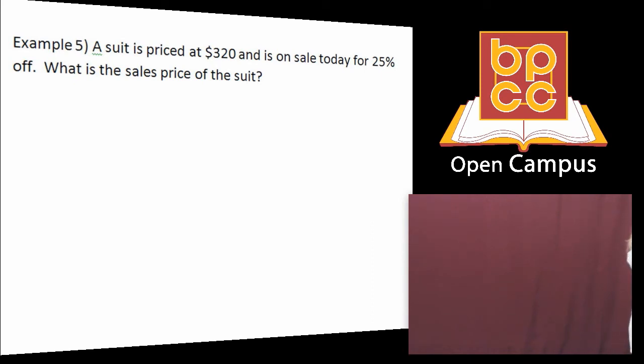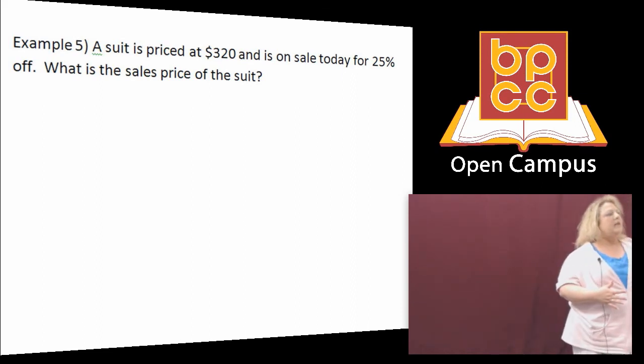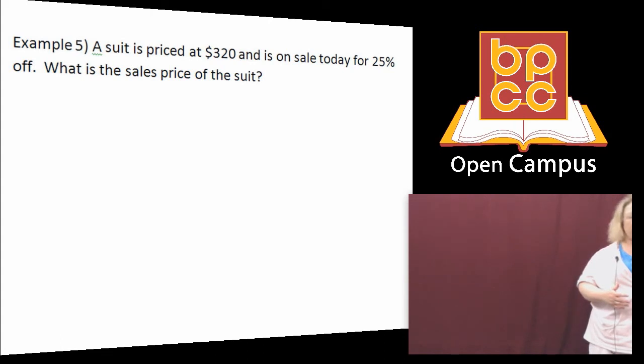That's a pretty good deal. So now to find the sale price, we're going to take $320, which is your original price, and we're going to subtract the discount this time. So remember to borrow and make that your 10, which would give you six. That changes that two down to an 11. 11 minus six is five. And that made that three into a two. So that would be two. So the sale price for this particular suit would be $256. So when you are doing discount sale price, instead of adding when you do your multiplication, you're going to subtract. Because if it's on sale, obviously it can't cost more than what you spent.